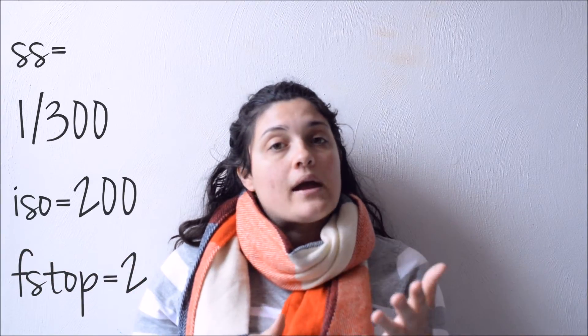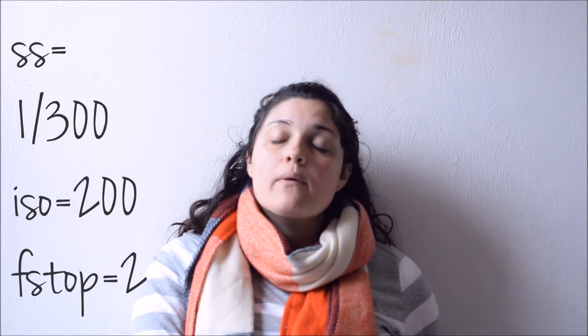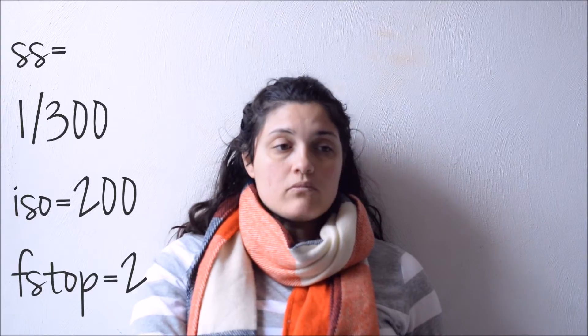Let's say it's a sunny day outside, the sun is really bright, you're in the shade, and you're taking a picture of a child — this is a typical situation for me pretty much every day. I'm taking a picture of my little two-year-old running around. I don't want a really low shutter speed because I don't want my child to be blurry. So I boost my shutter speed to probably 300 or 400, depending on how bright it is. In the shade, I could probably set my ISO to 100 or 200, possibly even 300 depending on my camera. The aperture I would probably keep around f2 to get more of him in focus but have a really beautiful, creamy background.